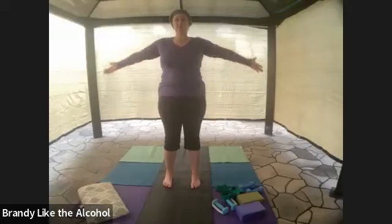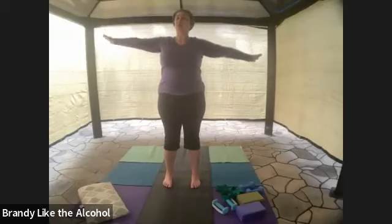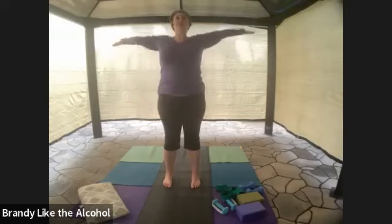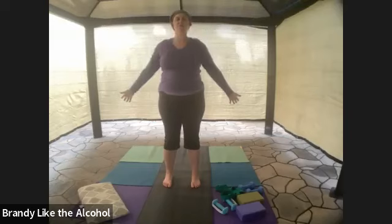Inhale, sweep your arms up and open overhead. And as you exhale, release your arms back down to your sides with your palms turned forward, shoulder shrug. Inhale up. Exhale back and down. Palms stay forward. Inhale, arms go up and overhead. Exhale, arms down to your sides. Again, palms are forward for that shoulder shrug.